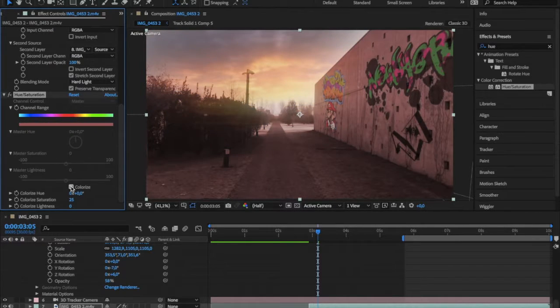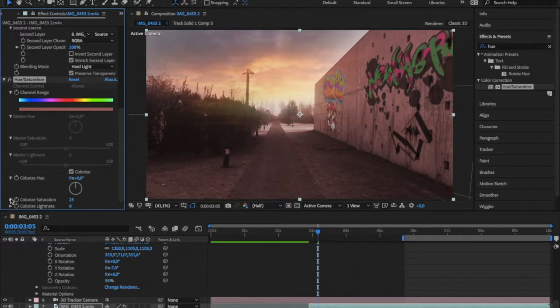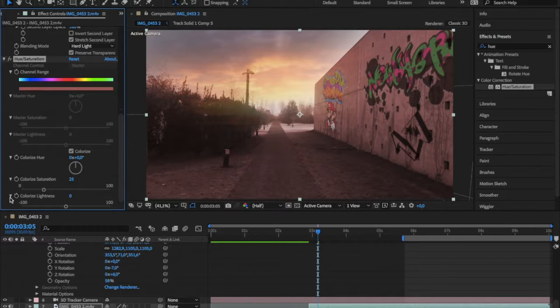So if I press colorize, it's going to go like a sepia red, which I don't really want, but I can play around with it here, and you can do the same. I want it kind of blue, so that's kind of fine, because when it's raining it's not exactly bright and orange outside. I will increase the saturation a little bit so it's more gloomy, and I can match the graffiti on the wall in the same way, but I'm not going to do that because I'm going to make this tutorial really short. So I've made it quite blue there.